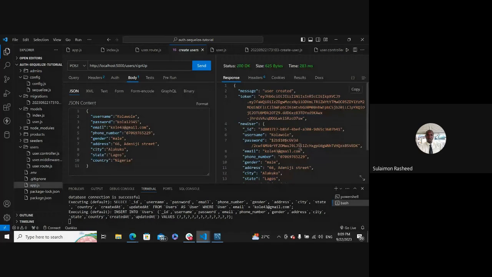Meanwhile, the password that is here is caller12345. But what we are having here is the encrypted one. So whenever you are trying to log in again, now we are going to compare this and this in the model. It's going to compare this password and this password. So is it clear now?